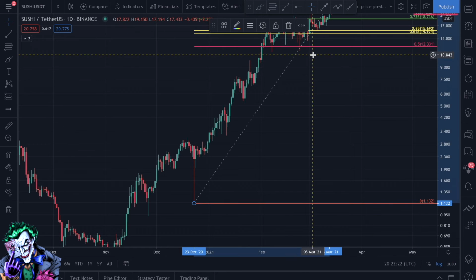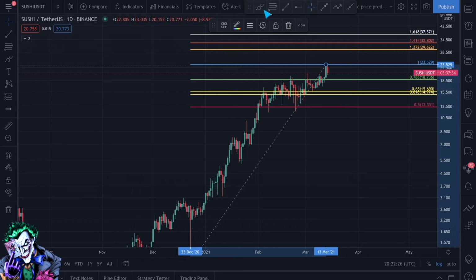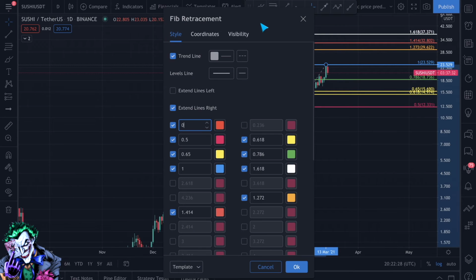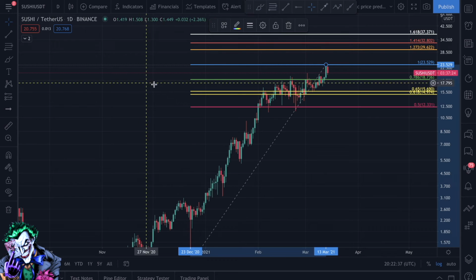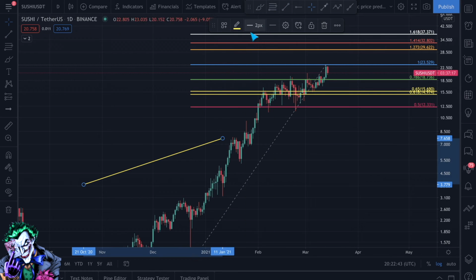On the Fibonacci as well, there are multiple other things you can do. For example, if you tap the Fibonacci, the options will pop up and you can change what you want, how you want it, where your certain points are, which ones you want to show, which ones you don't want to. All of this stuff will be there. So every action you do, even if you draw a simple line, for example, you're going to get those options again, how you want this to show up.